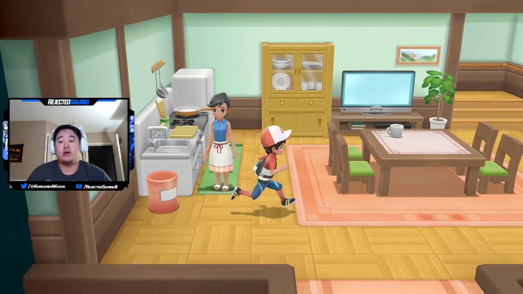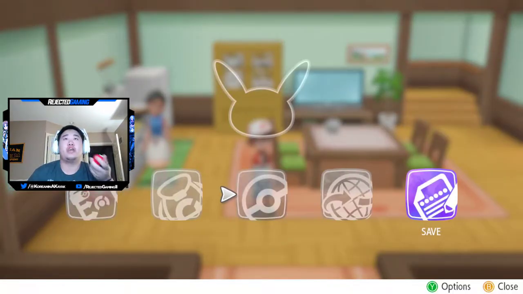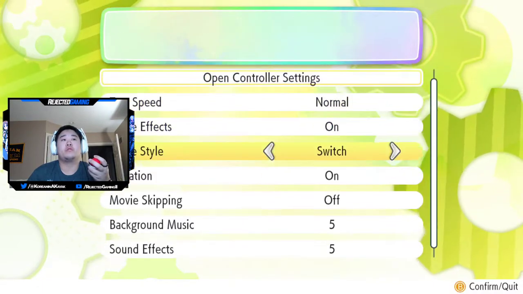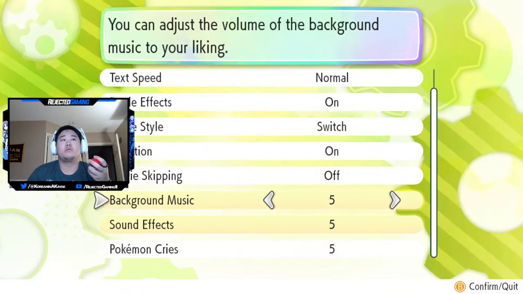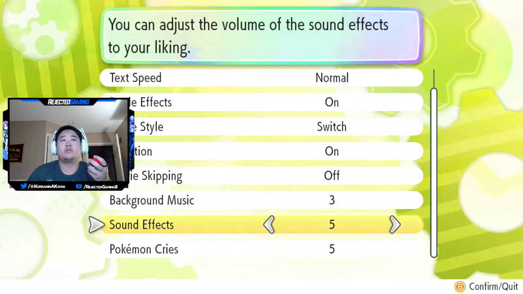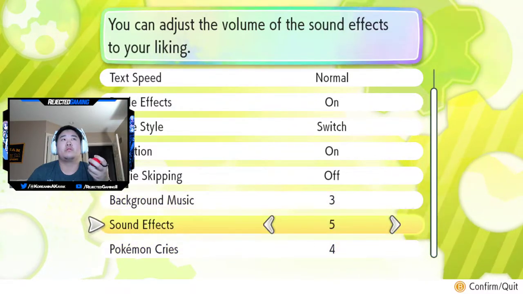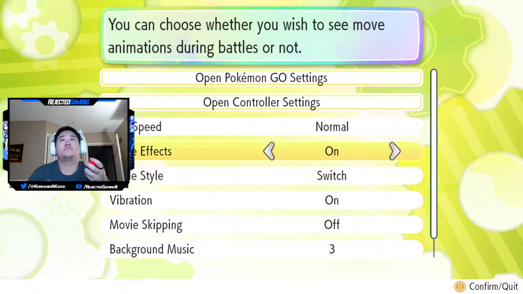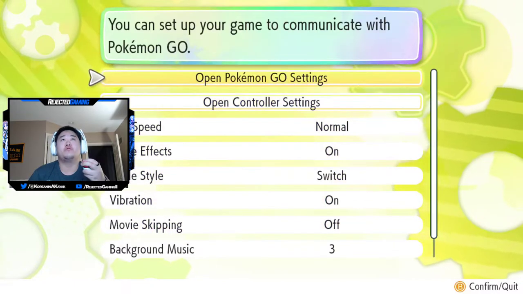Okay, so one thing I wanted to check. So this opens up the menu. It said shake. Okay, so that popped open the menu. I don't know. We'll leave that on for now. I'm gonna turn the music down just a little bit. We'll turn it to there for now. Movie skipping. Is there a Pokemon Go settings? Let's check these out.